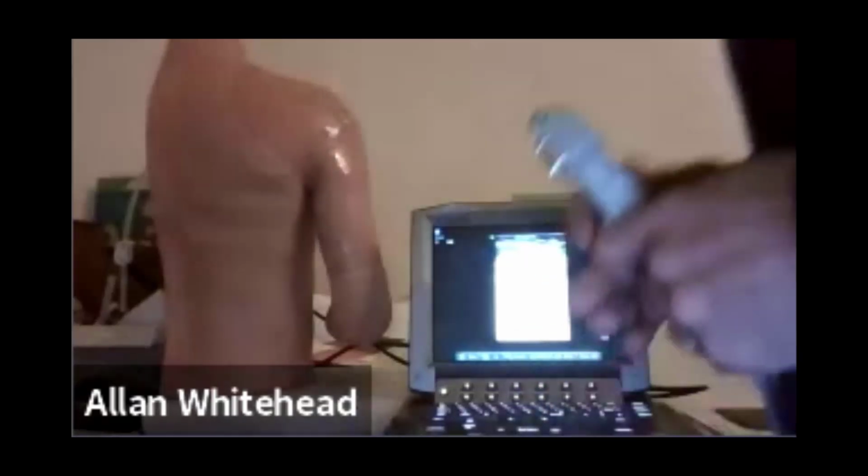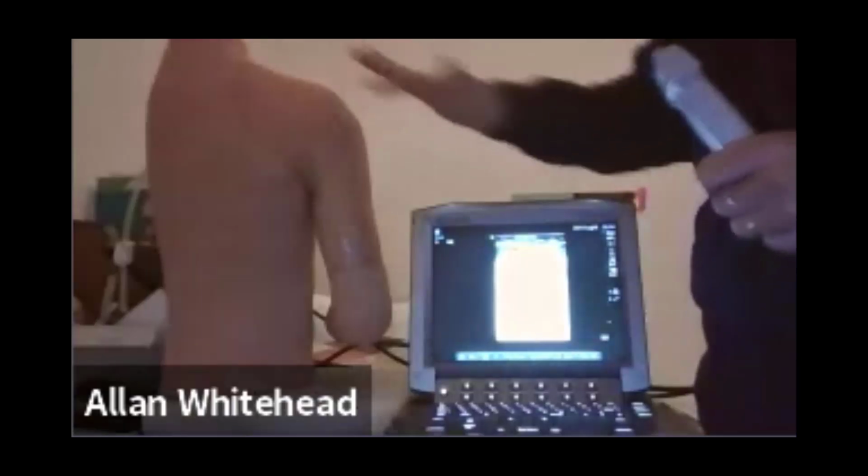So, Sue, can they see the Phantom and the machine at the same time? Yeah, we can. I'll have a go and we'll see how it goes. So, posterior approach. This is the Phantom. The Phantom's facing this way at the moment. We're coming right shoulder posterior approach. And I'll try and not obscure your view.